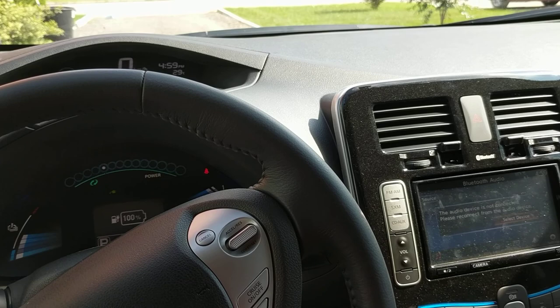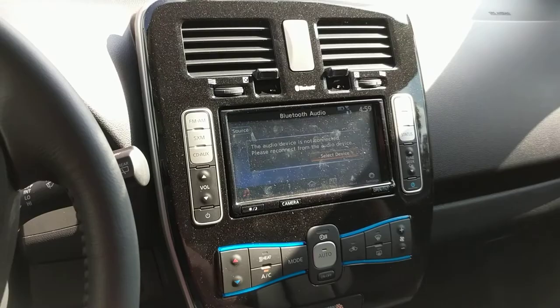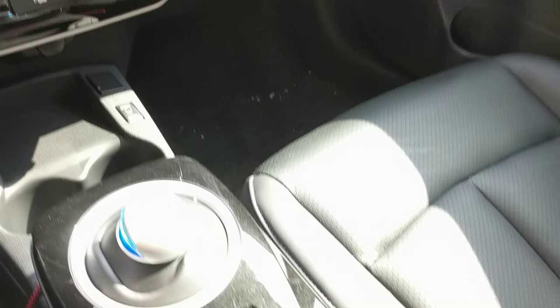The more things you have on — the AC — if I was worried about range today, I would turn my AC off, throw the windows down. If I was worried about range, I wouldn't be flooring it. I'd keep it in eco mode. That just means you're not using your acceleration as much, so the bars only go up to about here when you're accelerating. But all in all, I'm very pleased with the Leaf. I can get around to where I need to go most of the time, unless I'm going far out of town — that's the only time you have to worry about charging somewhere else. Then you can plan your route accordingly.